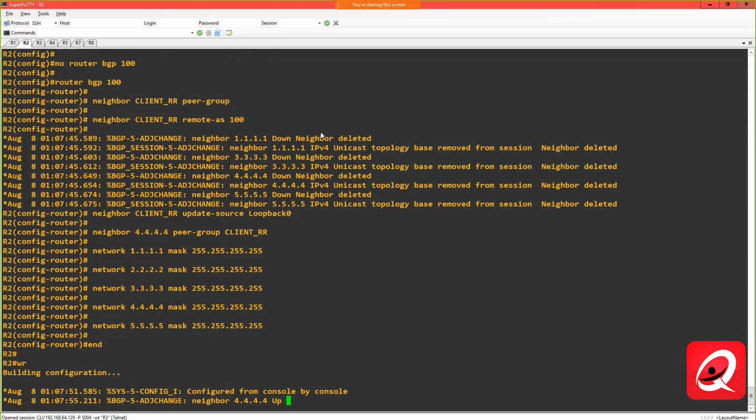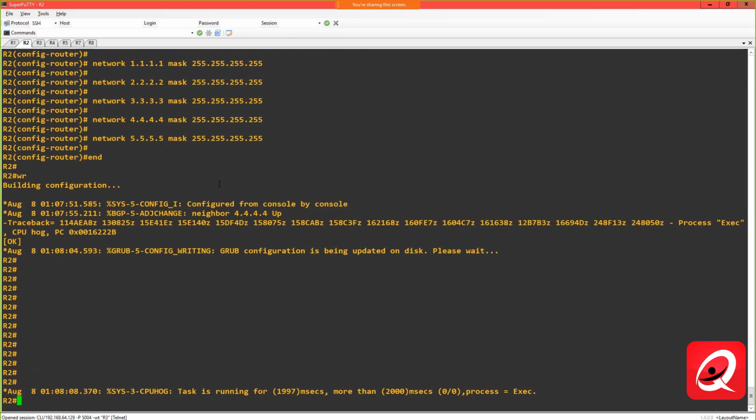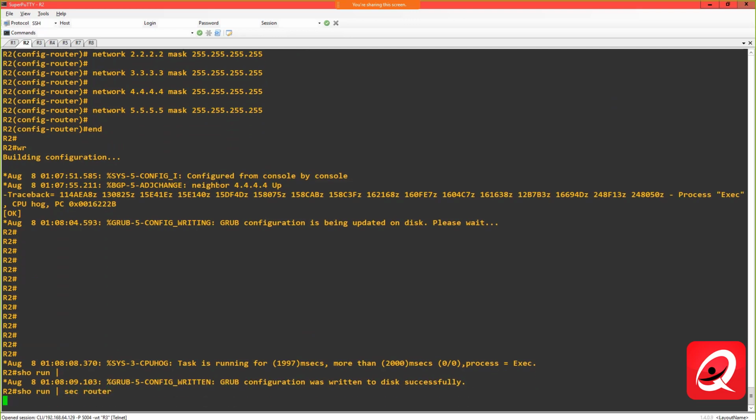Sorry about that. So we see the adjacency with router 4 come up. That makes sense. Right now, we've essentially broken BGP because we haven't configured router 4 as a route reflector. We're just doing standard peering relationships with router 4. So we're losing some network layer reachability here, but that's to be expected as we're doing this migration.